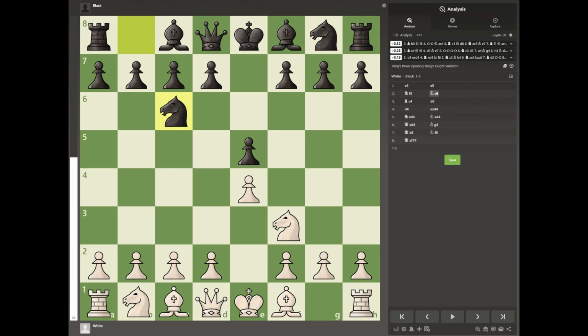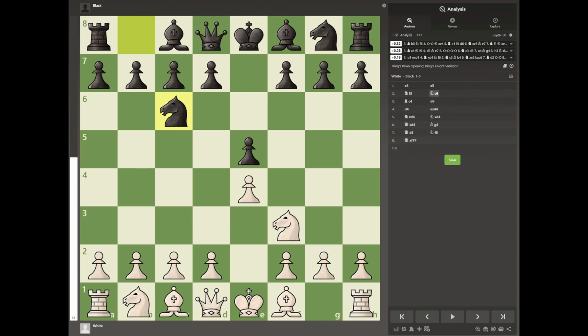But it's essential to know that it defends the black pawn on e5. So now we have two pawns in the center opposing each other, and then a knight on f3 and a knight on c6.